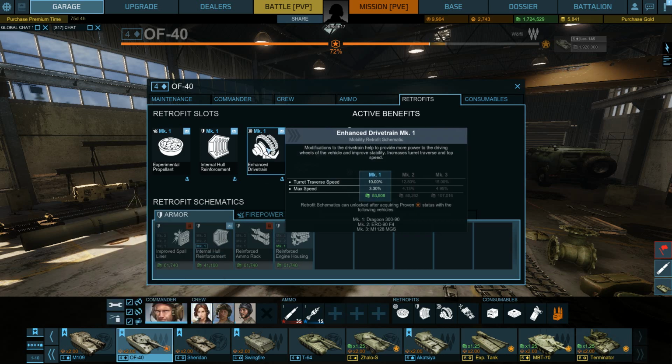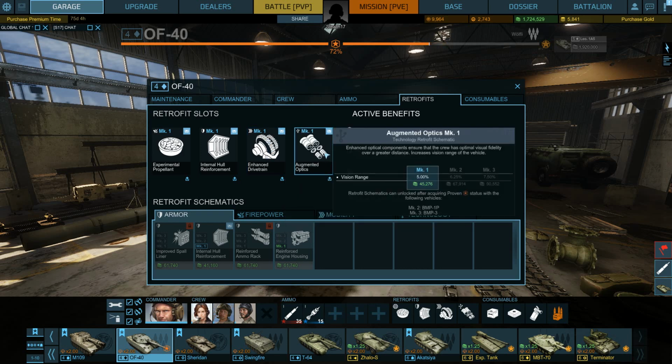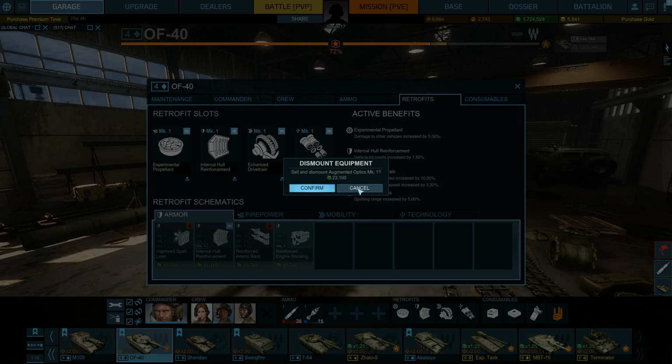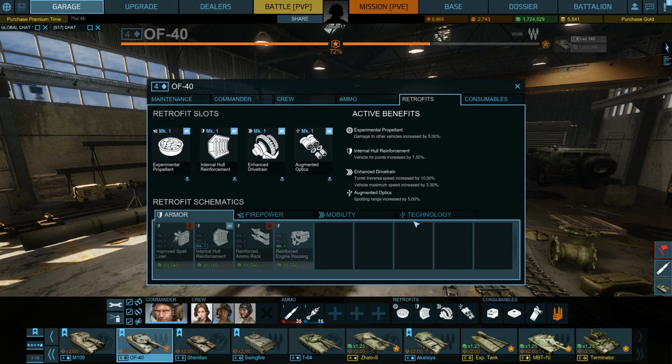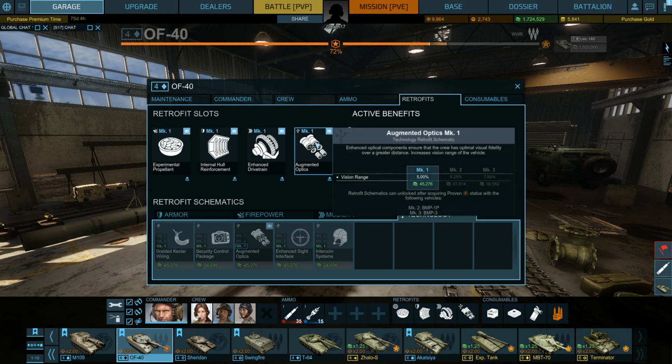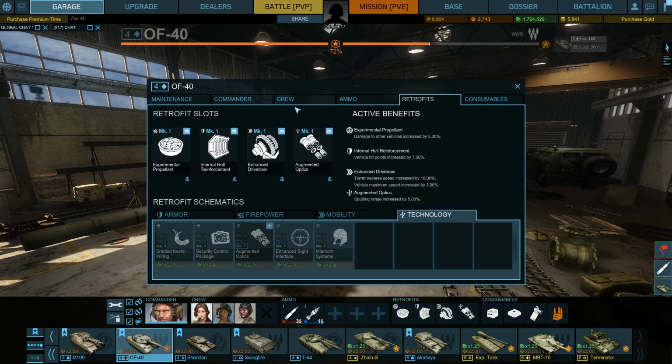Next up I have the enhanced drivetrain, which is going to give me a little bit of extra speed, but especially the turret traverse speed is something that I'm interested in. The faster I can swing my turret around to deal with new threats, the more likely I am to survive. And then finally, in the tech slot, I went with the augmented optics, which gives me even better vision range. And you can also, I believe, go with other slots here, but I found this one for this tank to be the most useful.